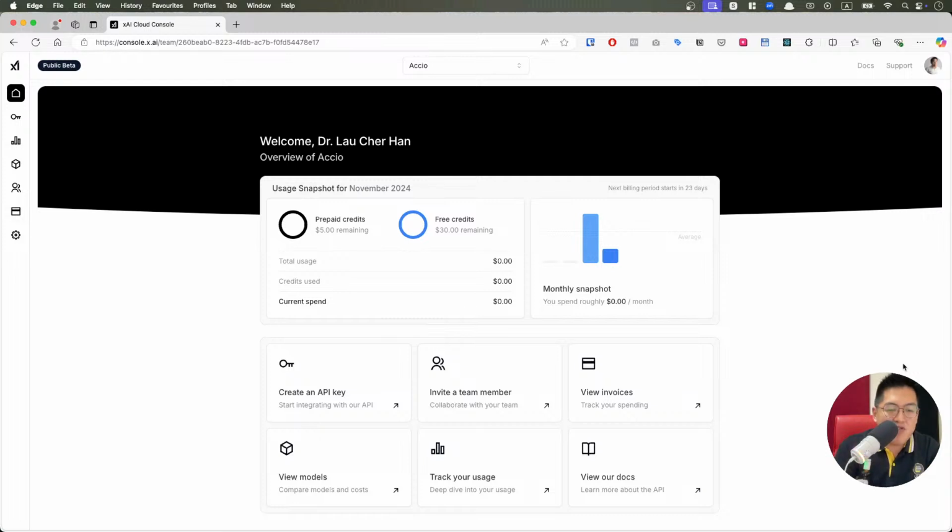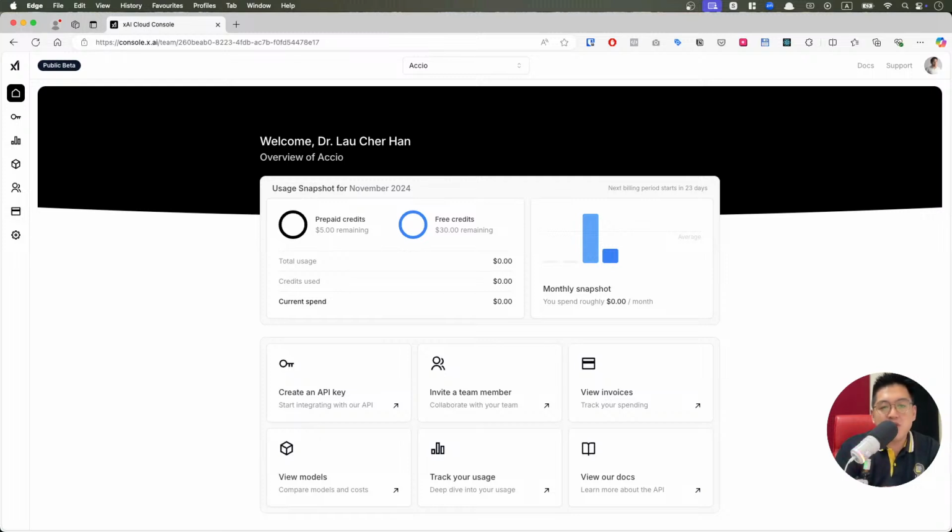A lot of you took the AI engineering workshop, or attended my free workshops or webinars earlier on, where we talk about the difference between using an API versus using ChatGPT or Claude or Perplexity, for example. Those are what I call UIs, user interfaces. With this user interface, you gain access to the large language models, like GPT and Gemini. Those are the models. But the problem is you have to pay a fixed fee, and you are using someone else's application to interact with the AI, to use the AI functionalities, so to speak.